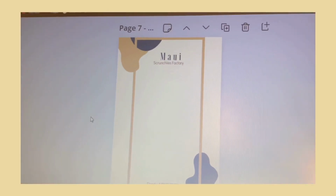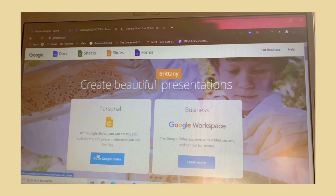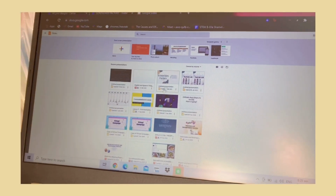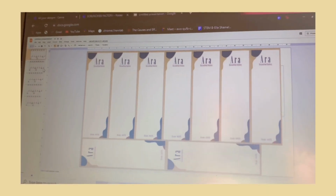So here's how I make my scrunchie tags. I edited it on Canva, then I will put it on Google Slides para di ko ilagay yung format and yung sizes kapag ipiprint na.